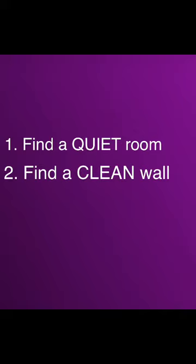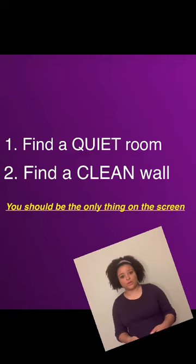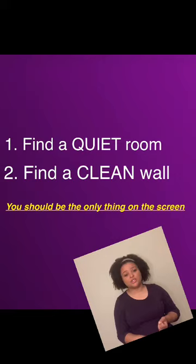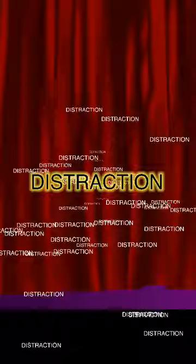After you've found your quiet room, or at least scheduled a quiet time to record, it's time to locate a wall that will serve as the backdrop. You'll want this wall to be completely free of distractions — no pets, pictures, or outlets hanging out in the shot. We want the focus to be 110% on you. If you're not blessed with a blank wall, you might have to do some legwork. I've taken pictures off walls and moved televisions, tables, and lamps to get that perfect spot. Curtains can be used as a backdrop too — just be careful not to bump them while recording, and make sure they're a solid color. The same rules apply to curtains as to clothes.